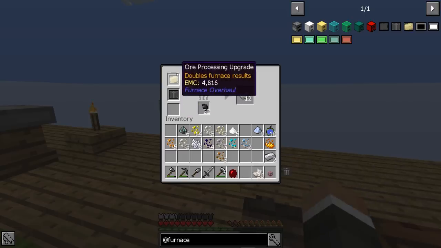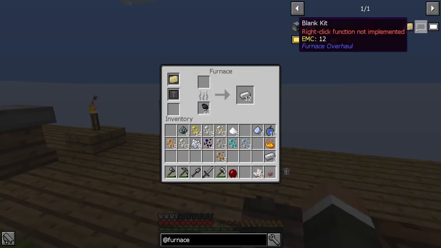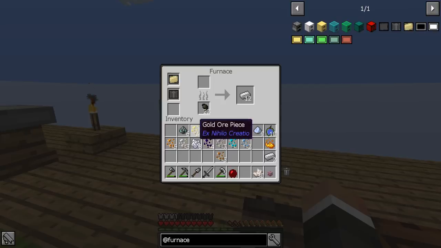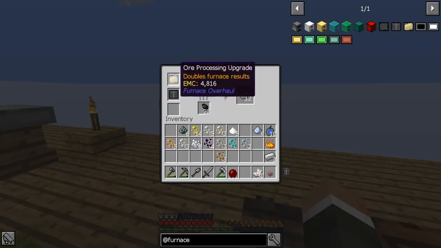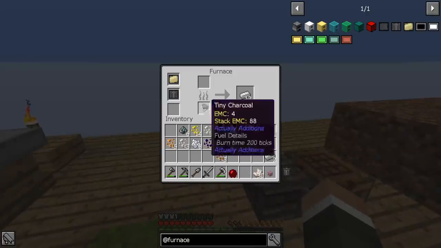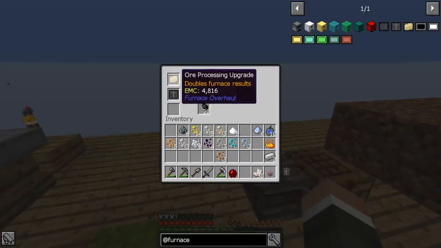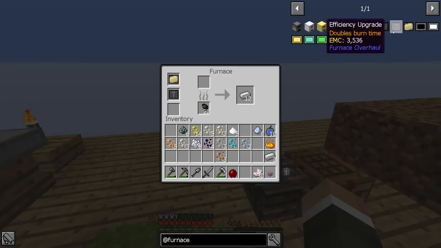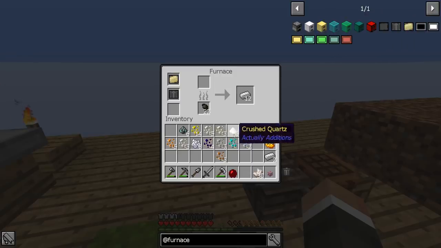Can I put 2 ore processing upgrades to double the double? Question mark? Or am I thinking too big? Am I dreaming too high? There's 3 slots, and from what I can see, only 2 upgrades. The mod is a work in progress by the looks of it, but can I put another double in? I don't think it will double the double. You could try it, though.